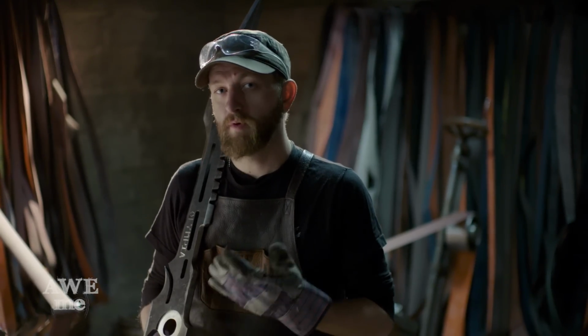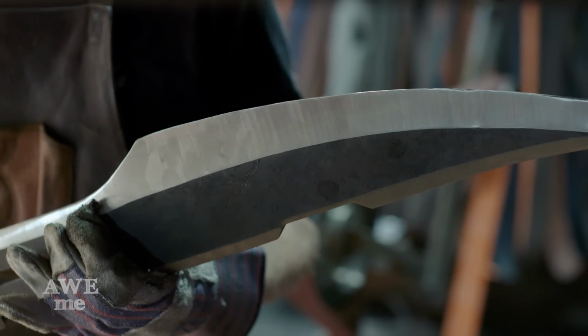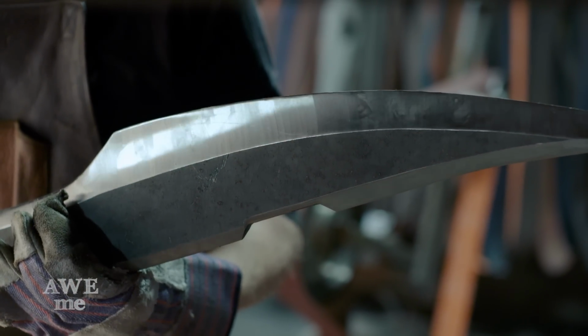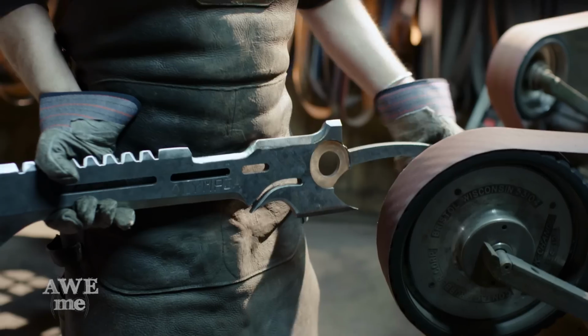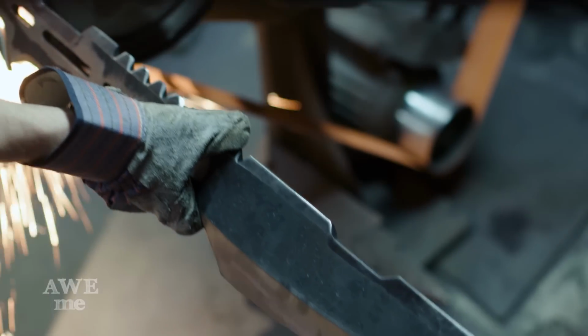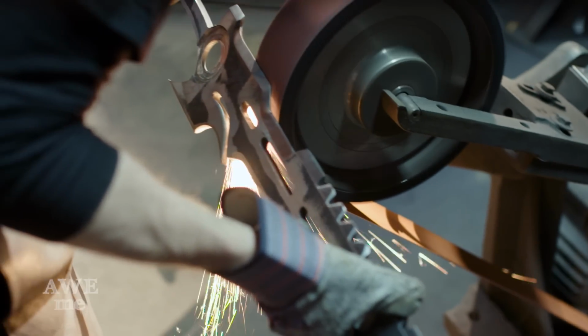So I've already run most of the edges through the grits at this point. The way this blade is depicted in the game, the edge has really rough grit left in it. I could leave it like that, but we want this thing to really slice. So I'm gonna polish through on the 220, move to the Scotch-Brite, and then it'll be good to go.